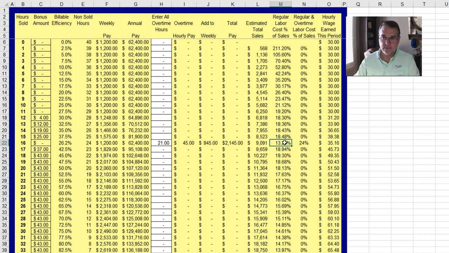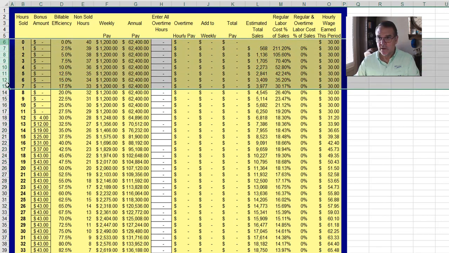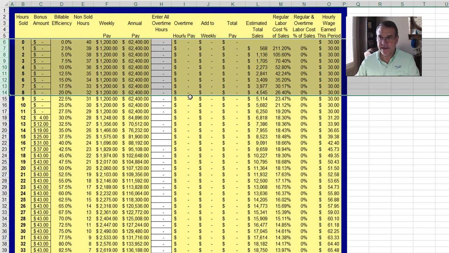Okay, and you can't have that going on. So this shows you your efficiency as it comes down. And here's where your real problems are with your guys. There are these folks here. If you're plumbers, there are these guys. They're selling less than 8 hours, because their efficiency is actually more than that.